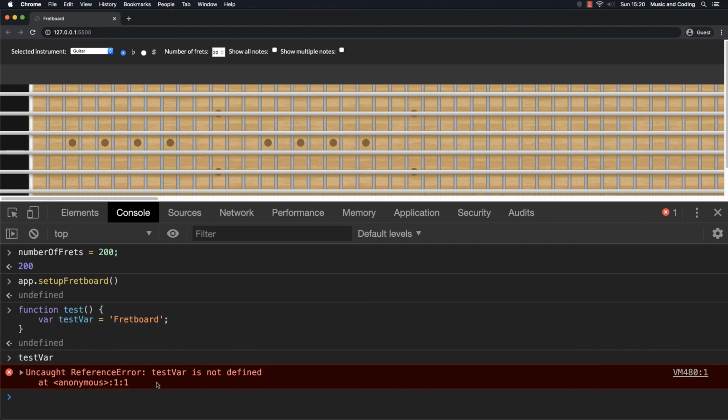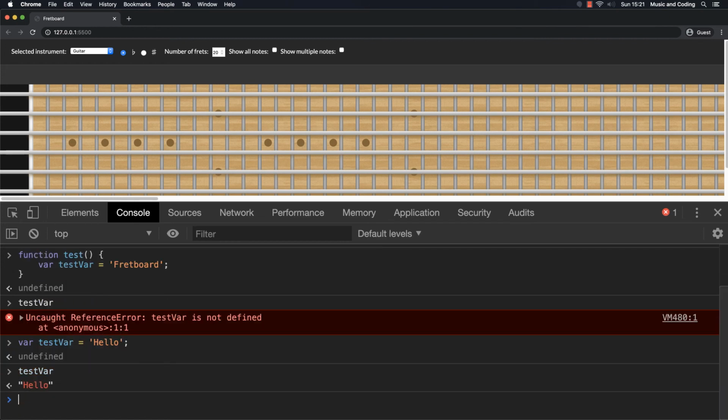I don't get the value of it. But if I set it here, this time we're going to call it hello, then I can get it. That's because here we're setting it on the global object, on the window object, and here we're just declaring it inside a function, so it's not exposed. And an IIFE, an immediately invoked function expression, is basically just a function calling itself.